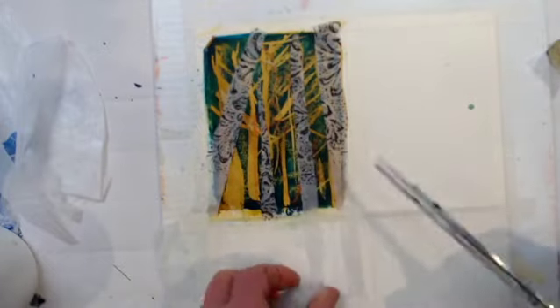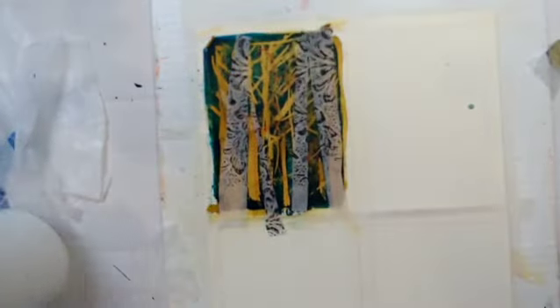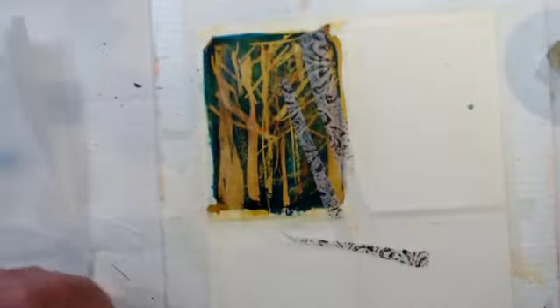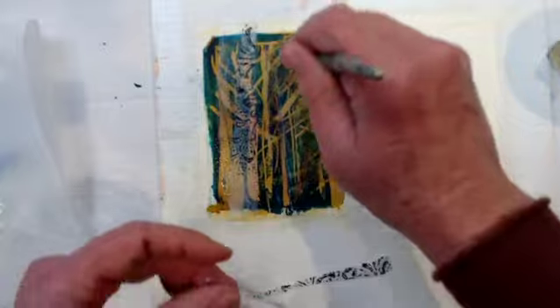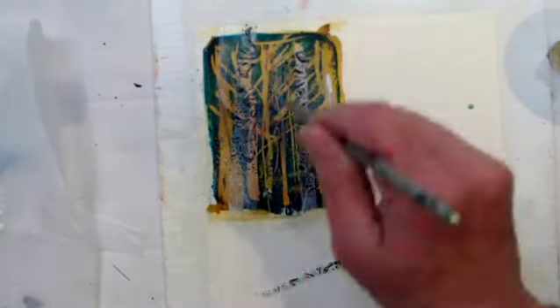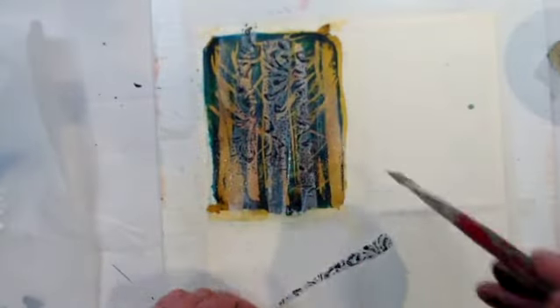One of the great things about working with tissue paper is it just disappears when you collage it on — the pattern or paint that's on the tissue paper remains, but the tissue paper itself kind of disappears because I'll attach it with a medium. I'll use gloss medium and it just disappears, and you get the pattern kind of floating on the surface. I'm using this vertical line visual language here because that's what the trees are. I kind of like this patterning — even though it's a stencil and doesn't look much like what you'd see in a forest, it's fun and creates a sense of dappled light.